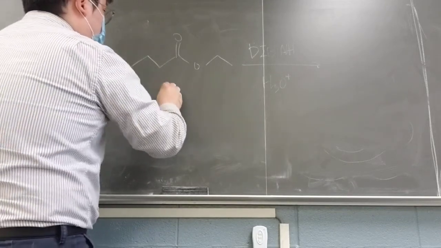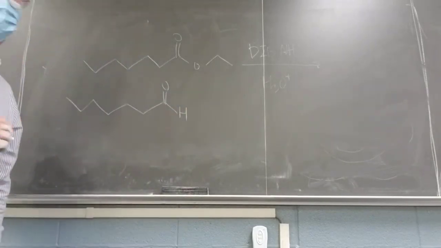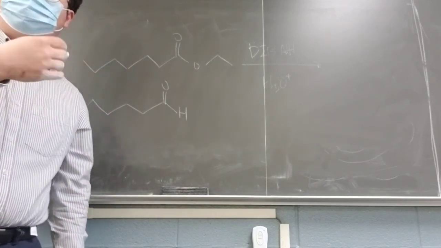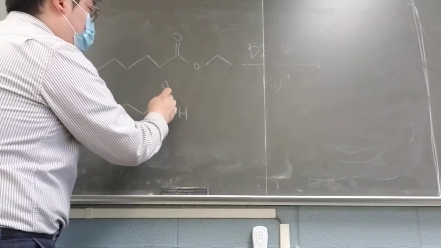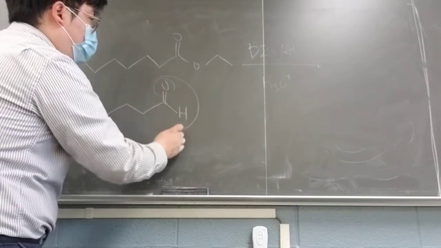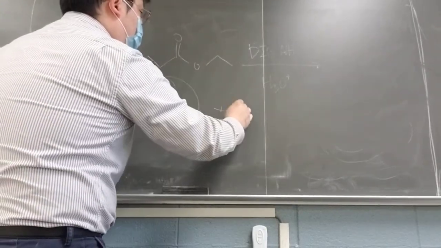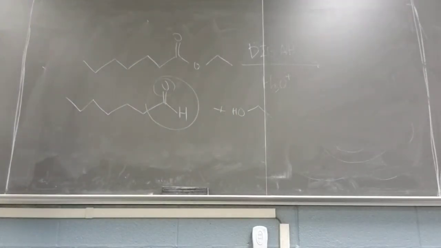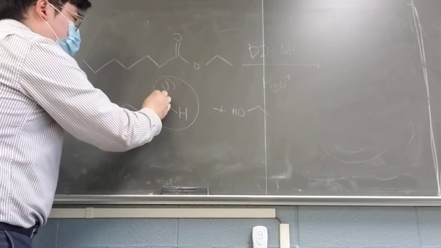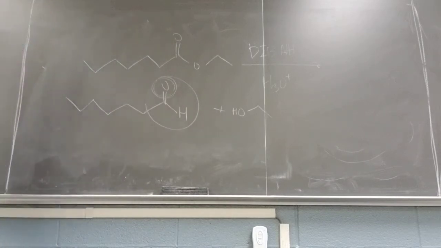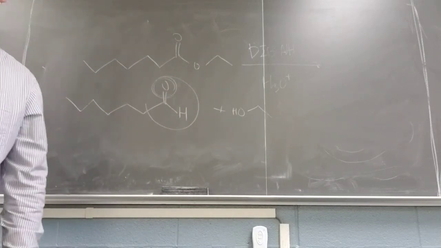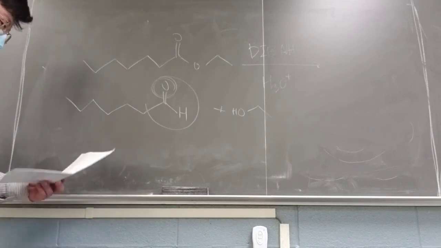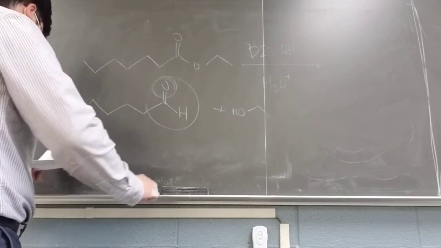Okay, and you just need to stop at the aldehyde form, which was previously an intermediate we don't normally see, but they stopped there, keeping the carbonyl group here, which is the aldehyde, and this has the protonated alkoxide, which is also ethanol. So in this case, you can actually keep your carbonyl group there, not even further reduced to be alcohol. Okay? So this is something you can do if you don't want that to happen.